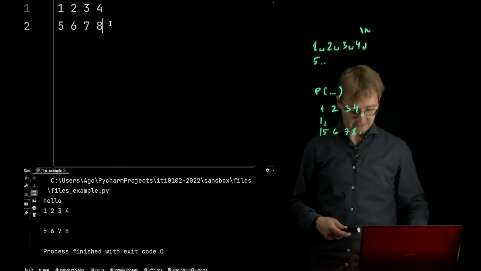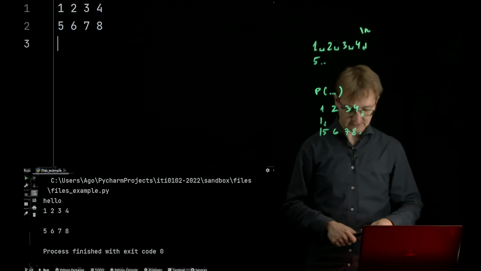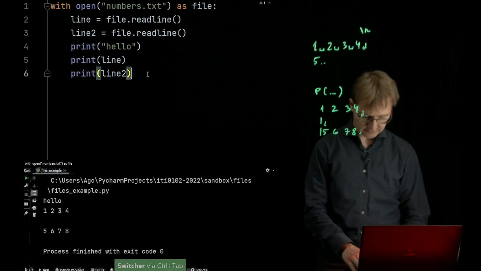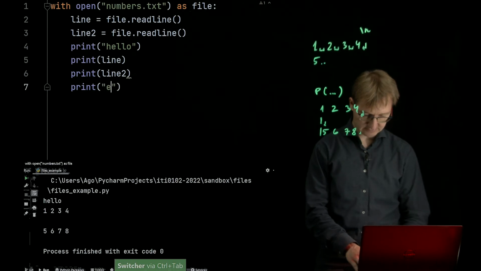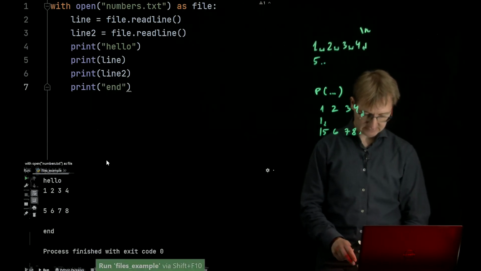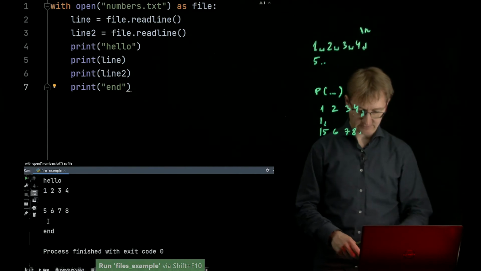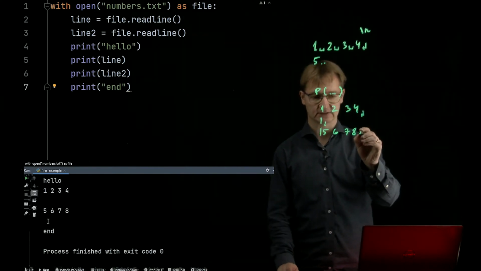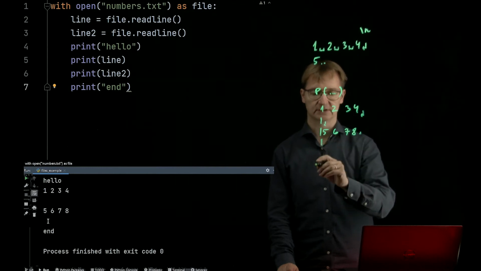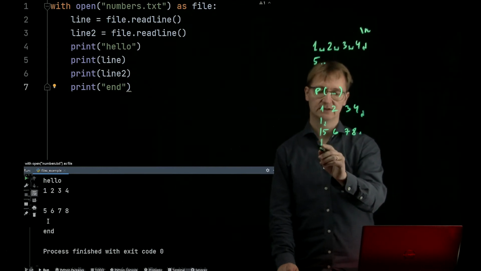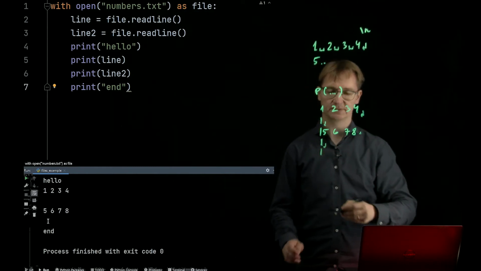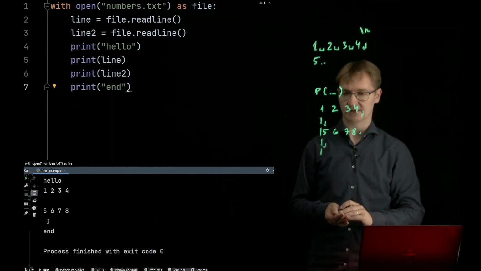But if I, for example, add enter here and write it out, and let's put something here also, print end, I can see that there is also one empty line here. So that happens again, that we have this line break. The string itself ends here, and now the print makes an additional line break here. So that's why we have empty lines here.